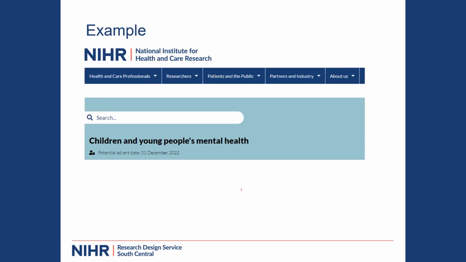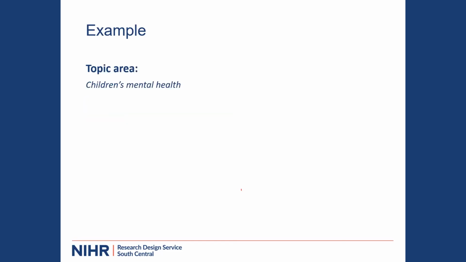So I'm just going to go through a research question here. So this is a hypothetical question. It's not something that's under the research recommendations, but it's just showing you the process that you might go through when developing a question. So you'll first think about your topic area. So as we know, our topic area is children's mental health. Okay, that's a starting point for that. Then what your initial idea might be.